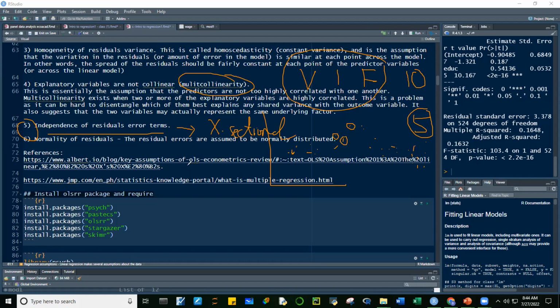Lastly, guys, yung normality of the residuals. When you create a histogram or a normal distribution curve, dapat as much as possible, guys, normally distributed yung residuals natin.